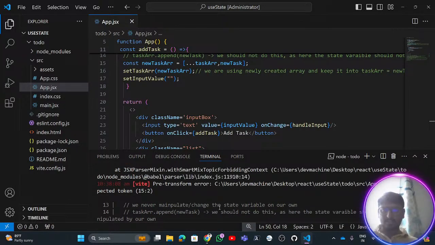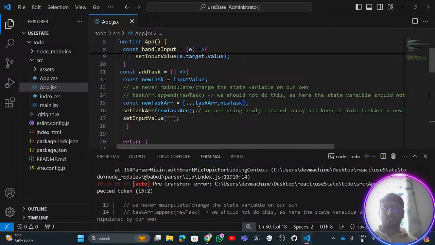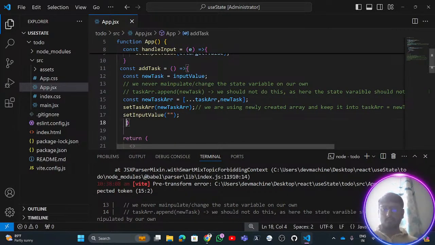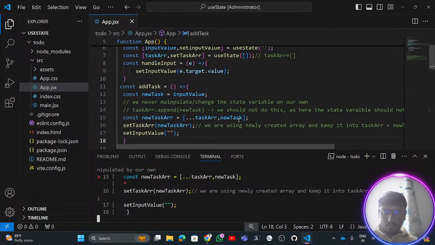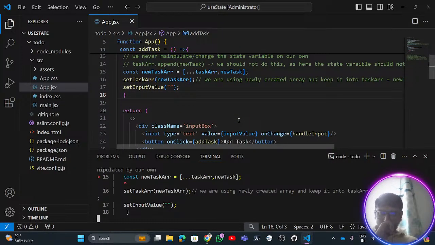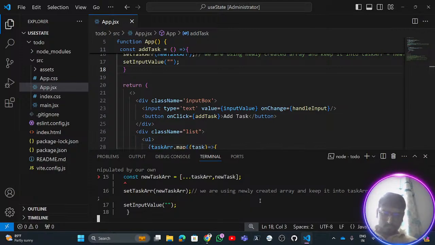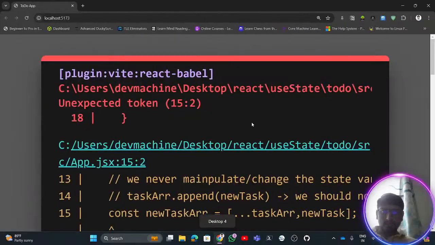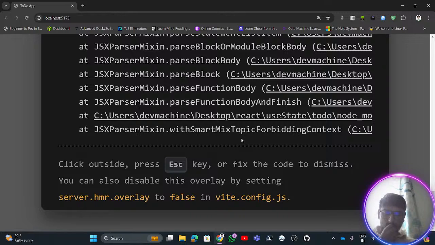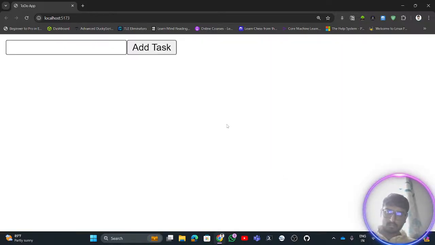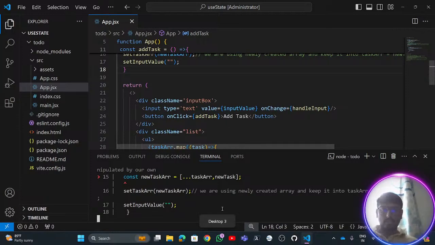Unexpected token, where is the token? Okay, add task. Go to this particular thing. We have this thing. Go very down. We have this code, and things are actually working.